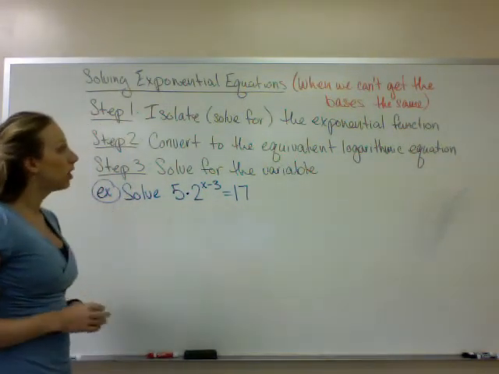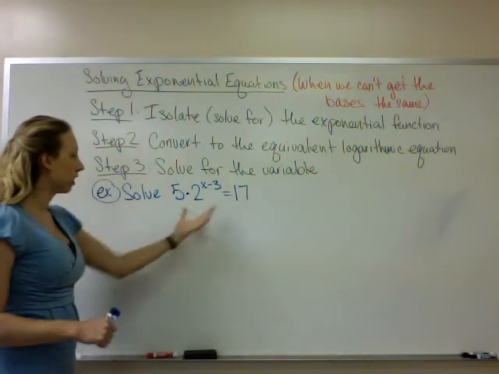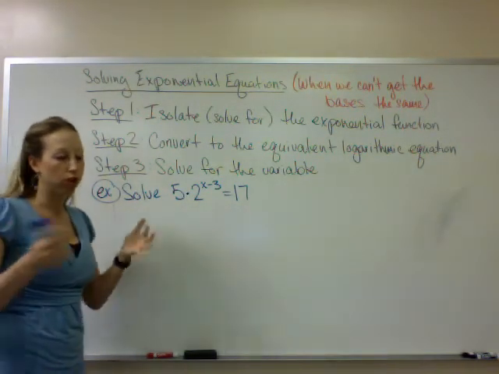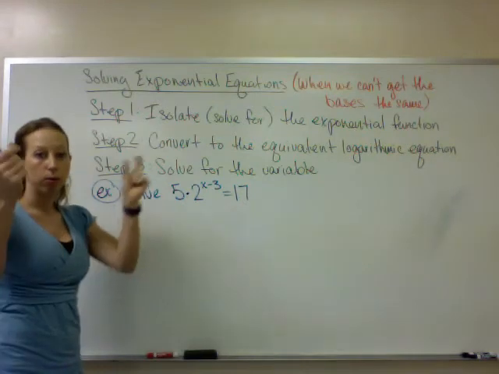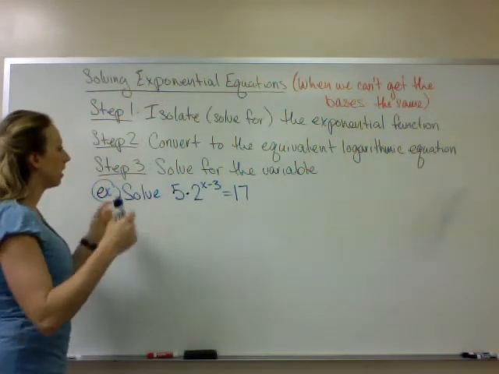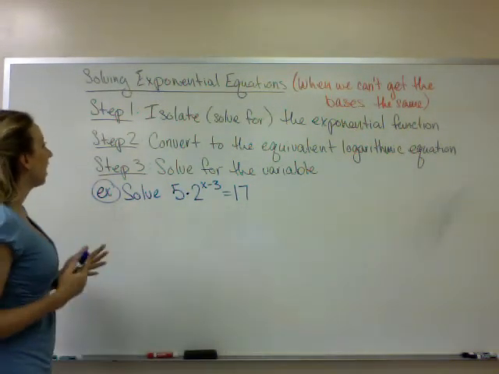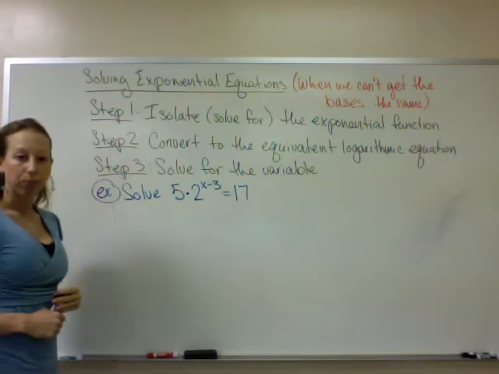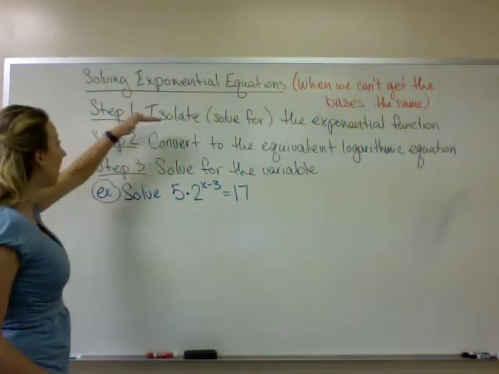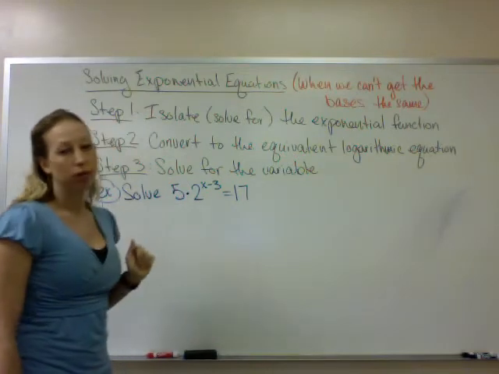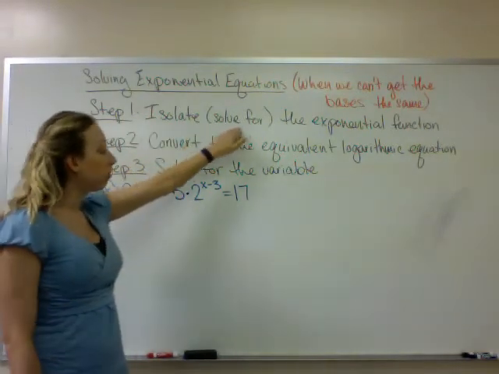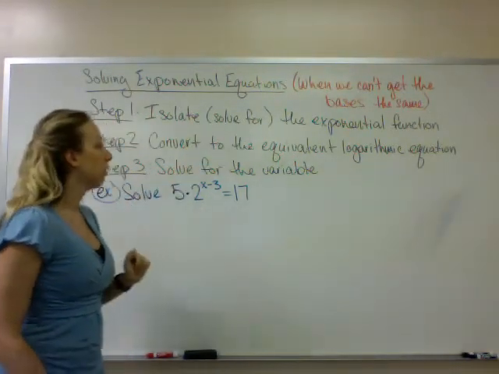But sometimes you will not be able to get the bases the same because the numbers just don't share a common base that we can raise both sides to, by the same base to different exponents. In that case, we have another process. Your first step will be to isolate the exponential function. And by isolate, I mean solve for the exponential function.